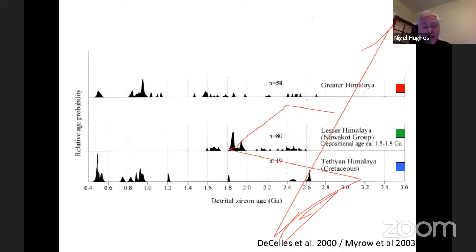And because it's very hard, zircons can withstand multiple times of being uplifted, eroded, washed down a mountain, put back into the ocean, forming a sedimentary layer as a sandstone. That sandstone might itself be uplifted in another cycle. But because zircons are so hard, they resist erosion and they can endure for multiple cycles. So what we could do is go to the sand from the beach and collect the zircon grains, date their ages, and that would say something about the source material that is bringing the sand into the region.